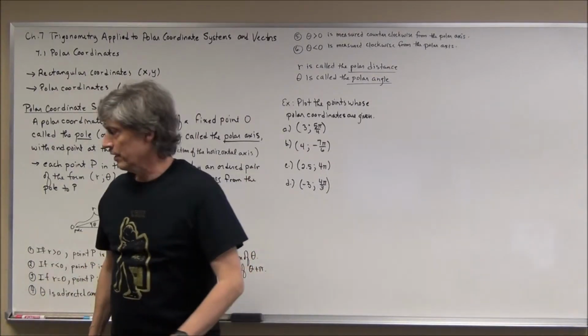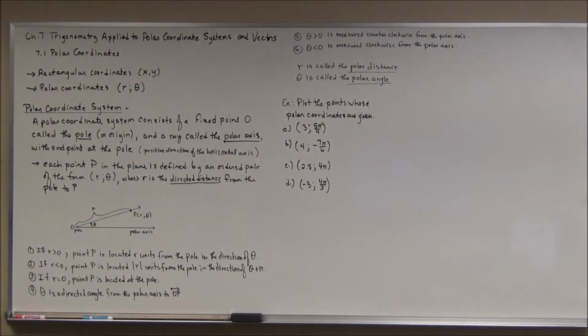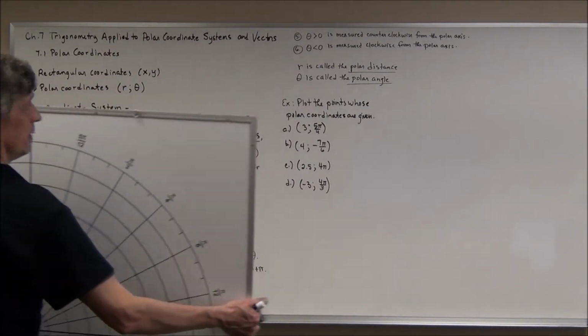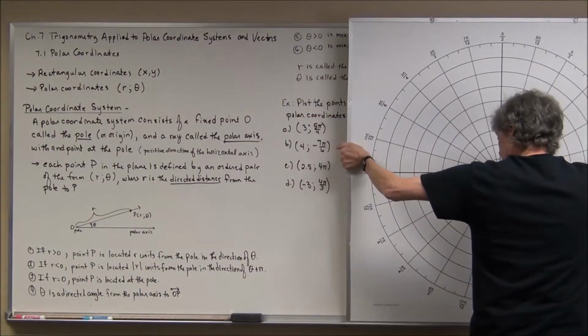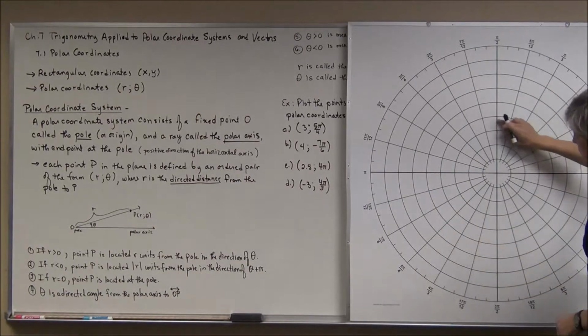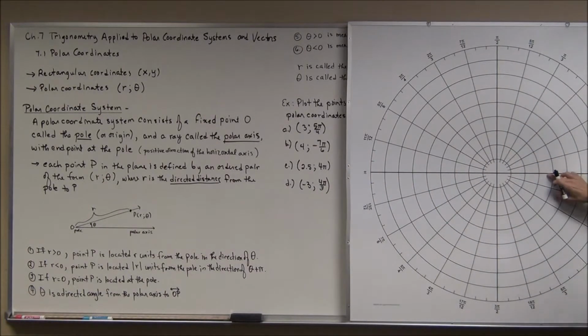So what I have here is an example of polar graph paper for the board. And hopefully this will stay in the tray here okay. Notice you can see the emphasis of these two axes here being very similar to the x and the y axes, but this is when our angle is 0 or all the way back to 2 pi, and our angle is pi over 2 or 90 degrees, straight up and down. And you can see that I've got this broken into groups of 15 degrees or groups of pi over 12 radians. And they've even been broken down even more exact.